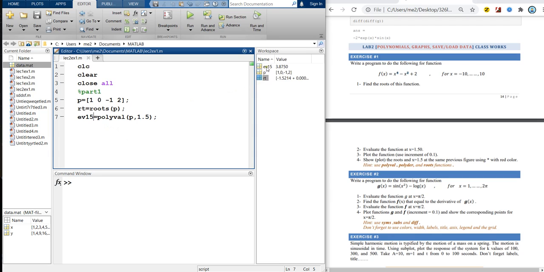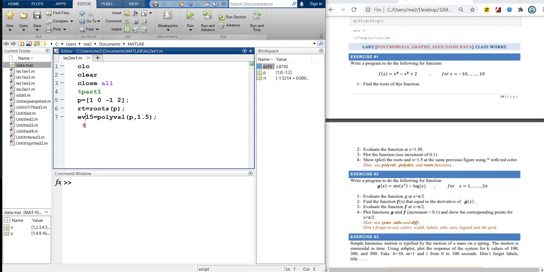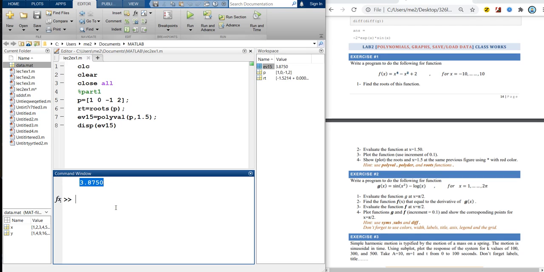We have, as you see, EV15. It's 3.8750. If I want to show it, we can use the display function disp. I want to display the value of EV15 like this. Run the program. I see the display here. Can I use the print function like in C?